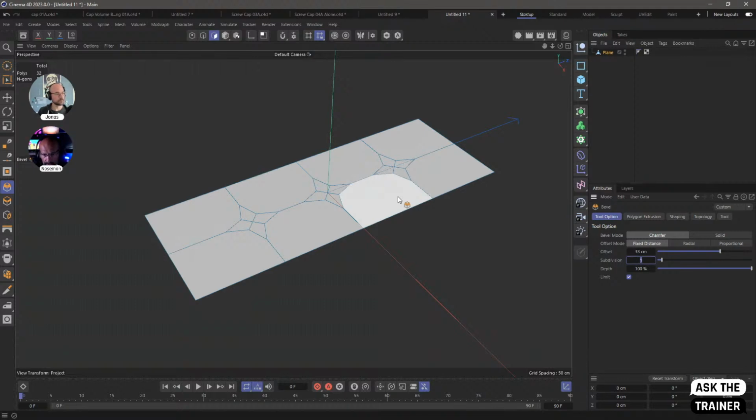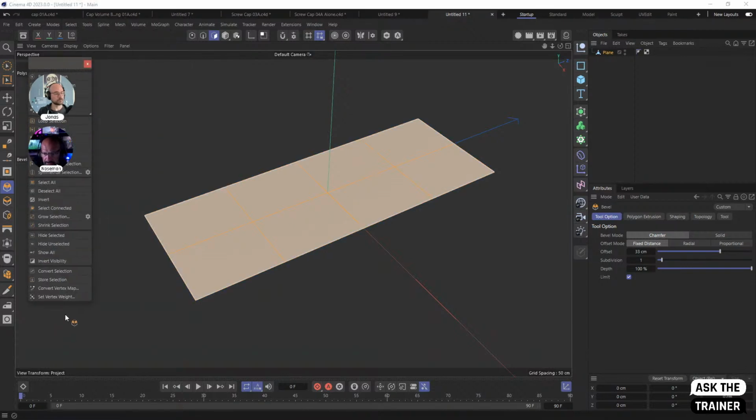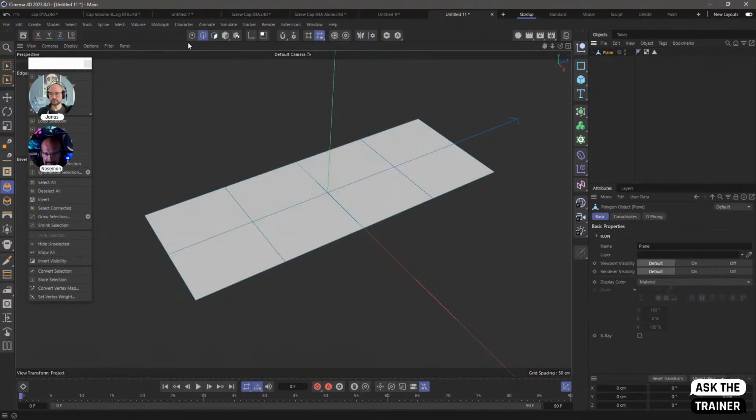So what I like to do as a general idea is undo, select all your generic original polygons in polygon mode. Now you can always go to the select menu. I like to have the select menu open. I can store the selection, right? You don't have to, because each selection component type holds the latest selection.